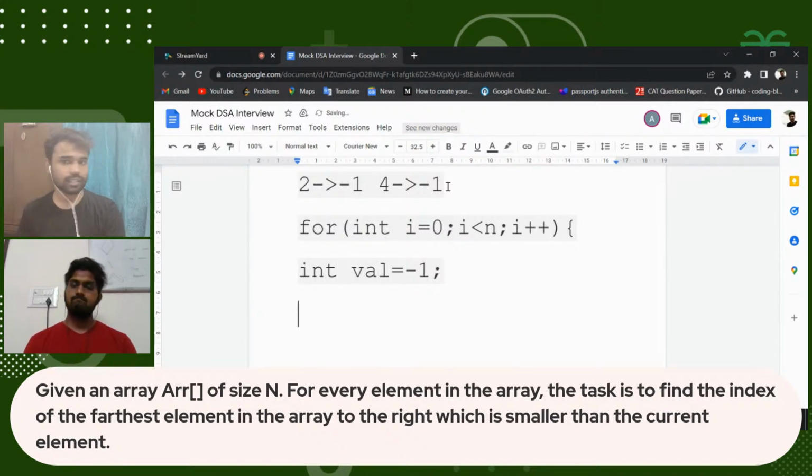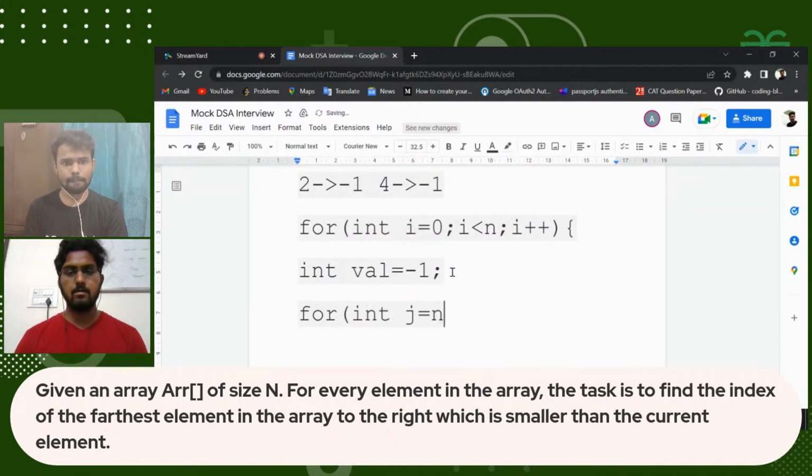Getting it? So basically, I am running a loop from 0 to n. Then I'll take a value as -1. Then I am running a loop from n minus 1 till j equals to i, and minus minus, not till i, till this.